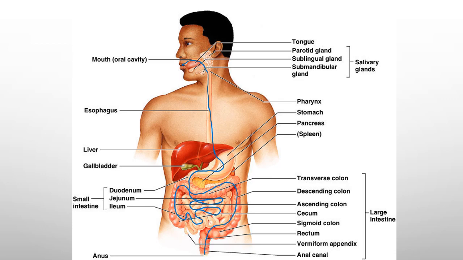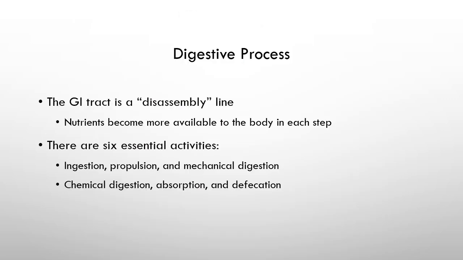And as we can see there, we have the alimentary canal itself, the actual tube, and then we have the individual organs that are our accessory organs, like our teeth, our salivary glands, our liver, the gallbladder, pancreas, and so on. All of this has the ability to help us in the digestive process.